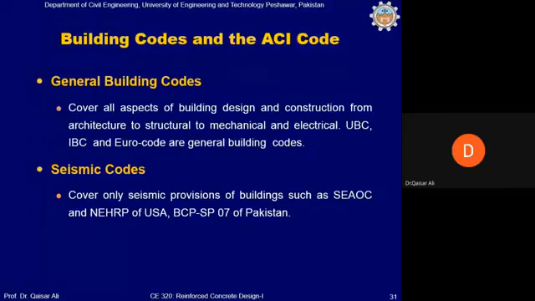Exactly this thing we have done for our Building Code of Pakistan. The Building Code of Pakistan has been developed from an earlier version of the American building code, called UBC, the Uniform Building Code of 1997. The UBC 1997 code was modified a little bit and called the Building Code of Pakistan to suit our local conditions.